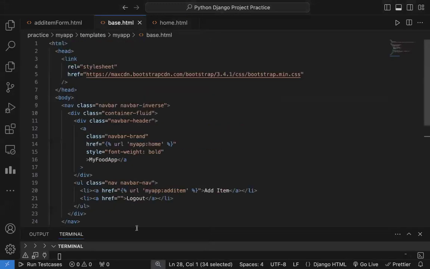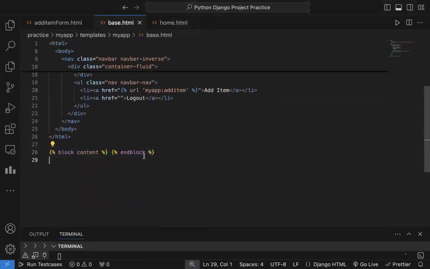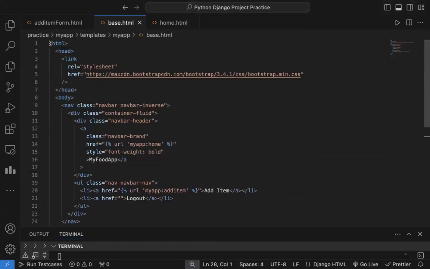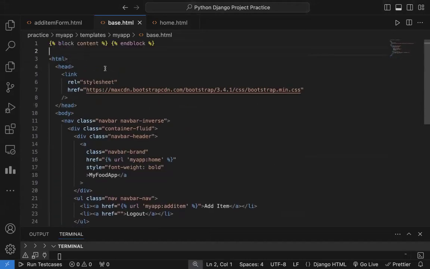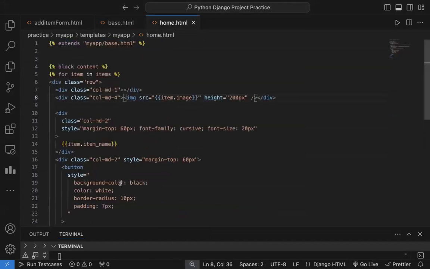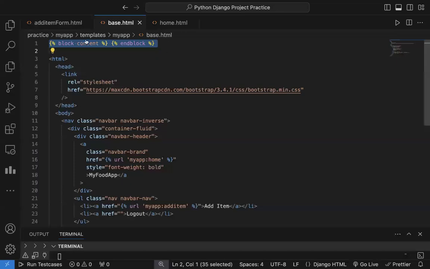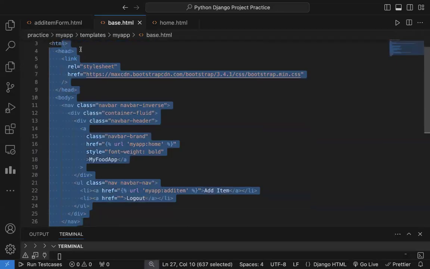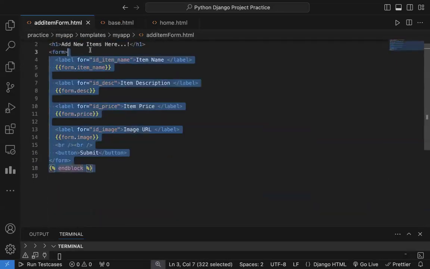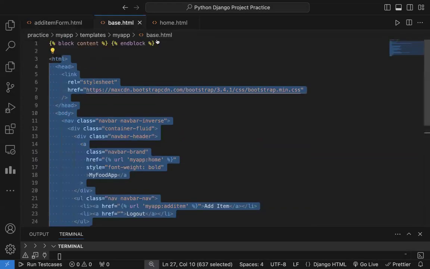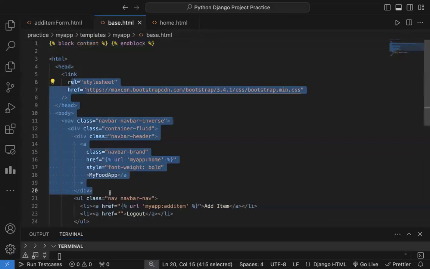See, if I go to my base.html, simply this block content and end block, if I copy and paste it at the top. Now see here, everyone. So the child content, meaning this home page content, will be loaded here below that navbar. In the similar way, this form content will be loaded first, below that navbar.